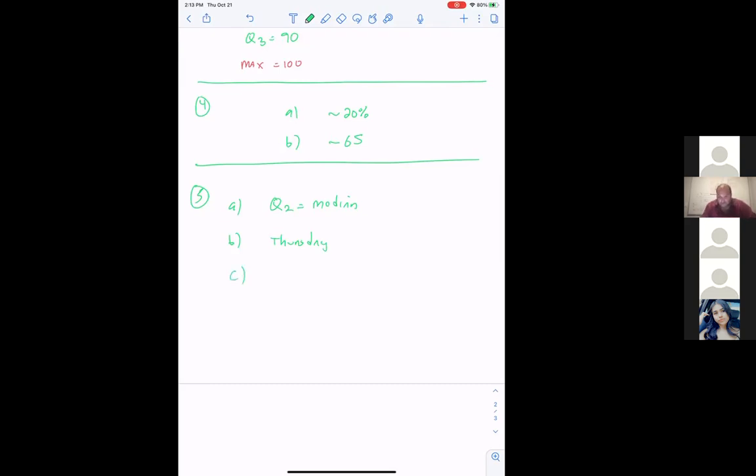And C, what was the most number of hours slept by any teen during the week? It looks like there's that one up on the right who got 12 hours. Makes the rest of us feel horrible about ourselves. So I think it's 12 hours. Maybe is it 11, 12? I put 11 and a half.